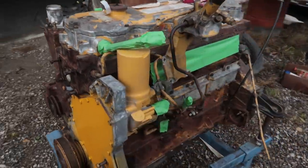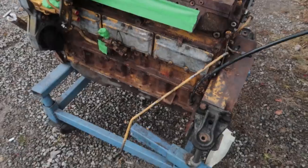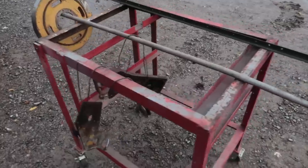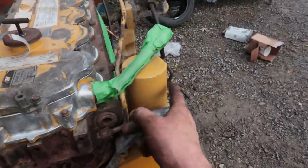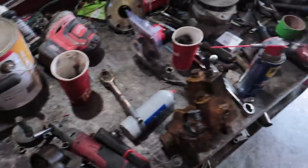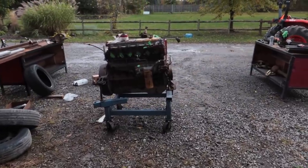Nice and warm outside, so I figured I'd roll this thing outside and splash some paint on it. I'm gonna paint the valve covers black, get new stickers made for the proper identification numbers, and I see I have to tape off my cam sensors and my dipstick yet, and then we should be able to splash some paint on it. We tried Rust-Oleum, the spray paint, but it's a little bright. It's the new color, I think. We want the older stuff to keep it proper, that matches the oil filter. We got some of this stuff, which sprays really difficult, actually. There's a number, and it's the PPG stuff. So we'll mix that 5:1:1, maybe a little bit thinner, and then we'll try spraying it. If it doesn't work, I'll brush it on. But move the tractor and stuff out of the way that I don't want yellow paint on.